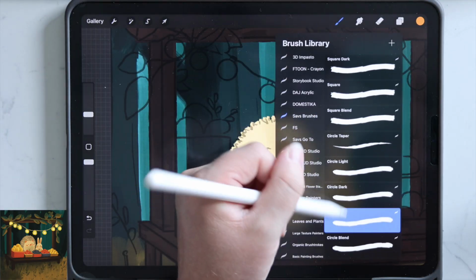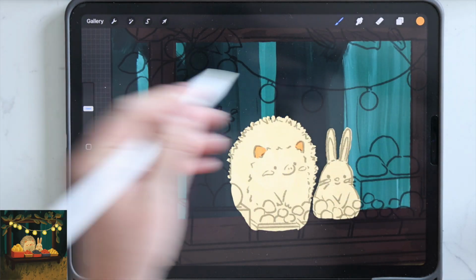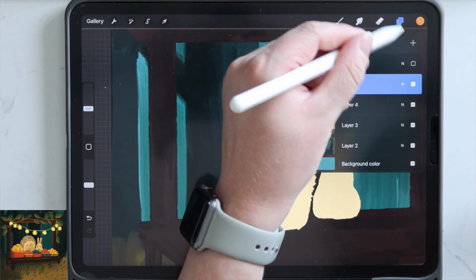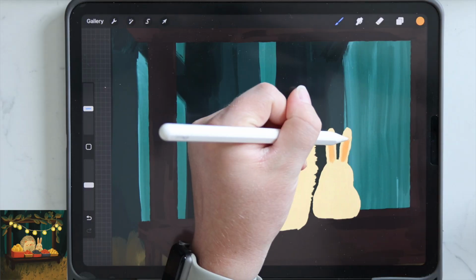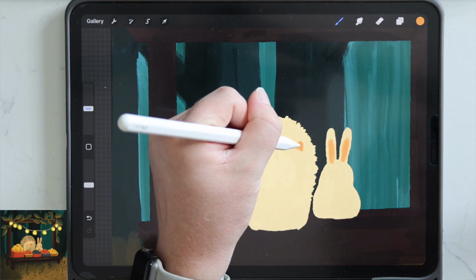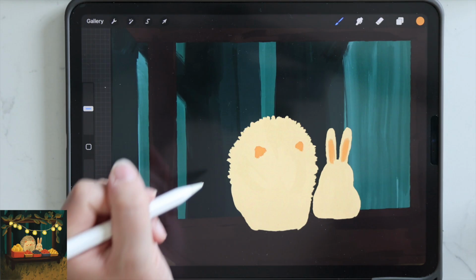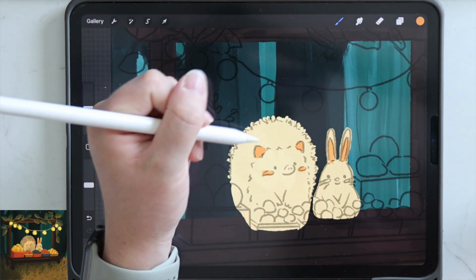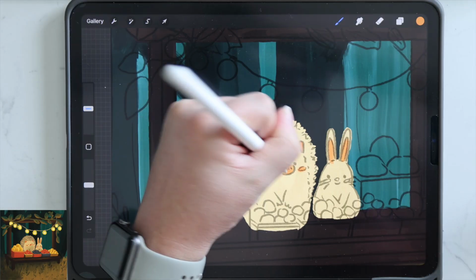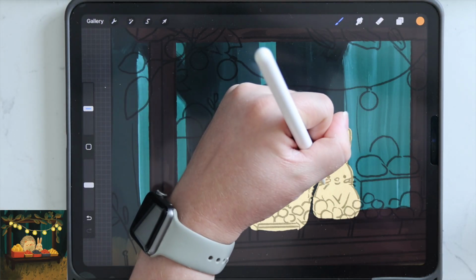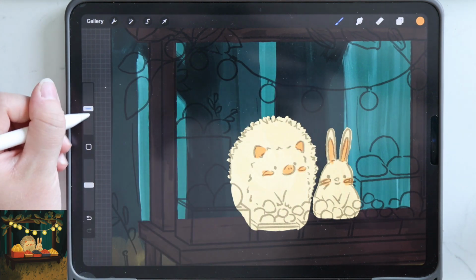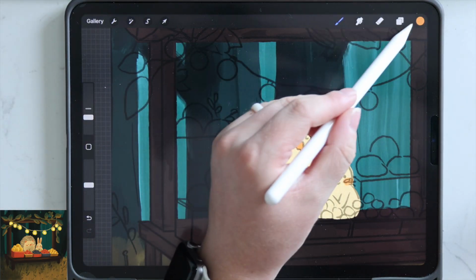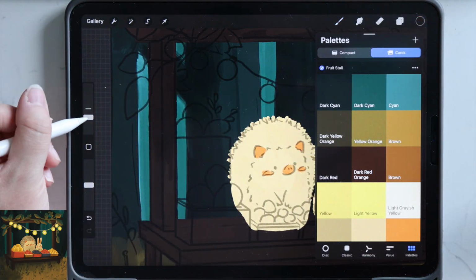ears here for both the hedgehog and the bunny. And I used the circle brush for the hedgehog, but I actually ended up using the circle blend for the bunny ears because I wanted them to blend a little bit more into the bunny itself. And then I'm using that same color for the cheeks of the hedgehog and the nose. Now I know hedgehog noses are typically black. I just want a little bit of a different nose for the hedgehog here, just to give it a cute, whimsical character. And I also did the cheeks of the bunny as well, all in that orange.